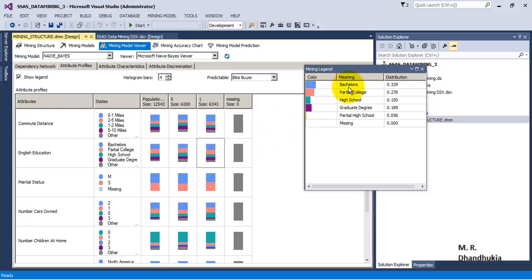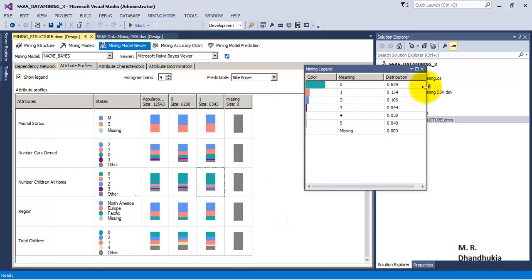Similarly, if a person has an education of bachelor's or partial college, then the probability of buying a bike is high. Marital status doesn't have much influence on the bike buying behavior. Number of cars owned, if it is 0, 1 or 2, then the probability of buying a bike is high. Also, if number of children is 0, the bike buying probability is high. Similarly, we can go through all the individual factors.